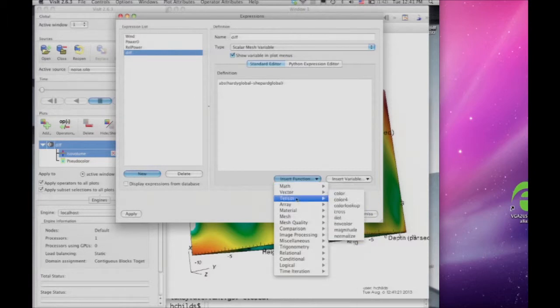So you can see we have a big blob on the outside and we have other blobs inside, and there's a few small blobs in between. I'm now going to show off our queries, which are how you do analysis with VisIt. I can go up here and go controls, query, and then I can do the connected components query. This was one that I talked about in my PowerPoint slides. I can turn on that query, and it can tell me that there are 14 connected components in this data set. Let me make one that's a little bit easier to see. I'm going to go back to Hardy Global, and I'm going to do an iso volume between 4 and 5.